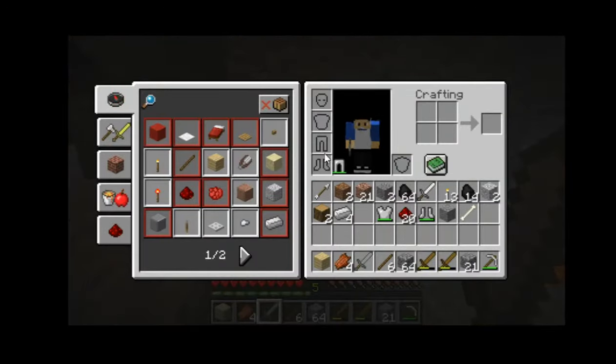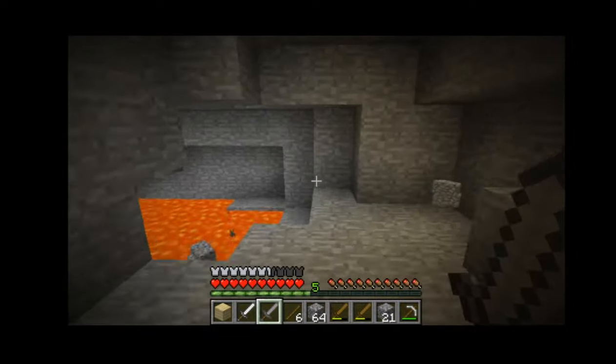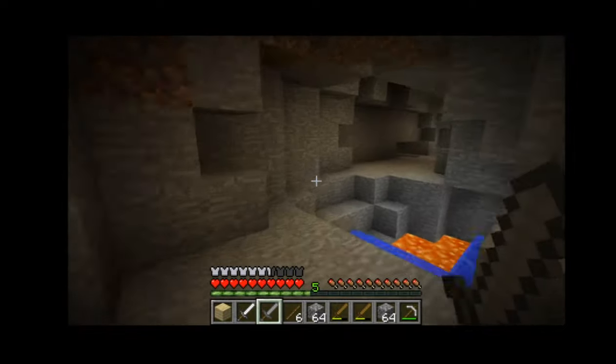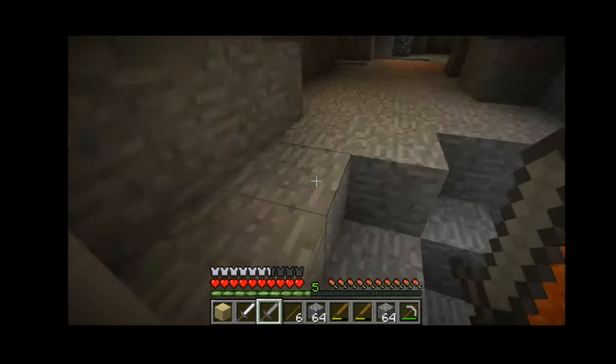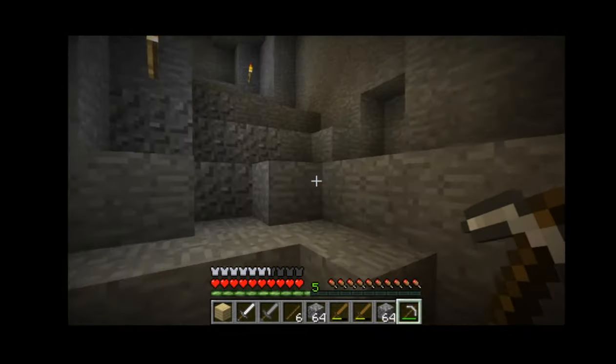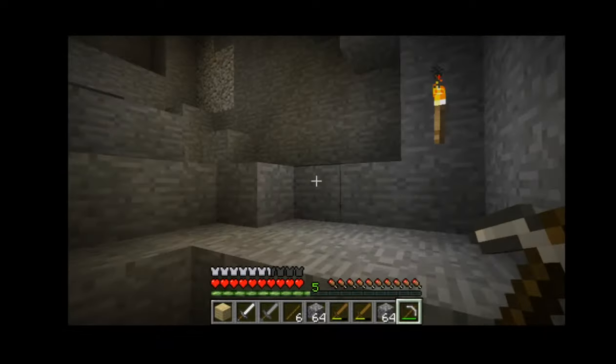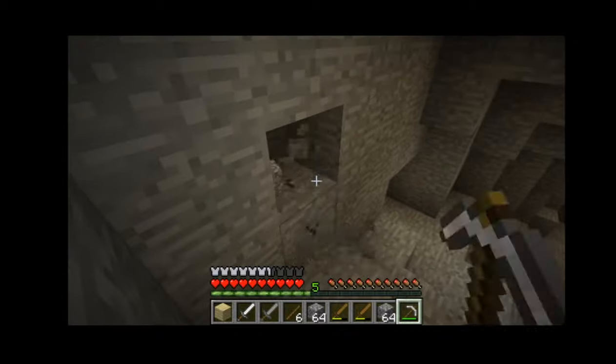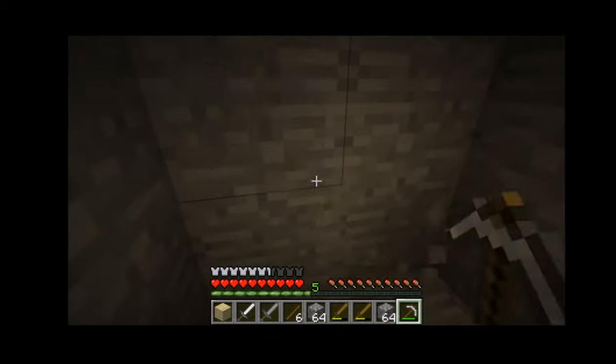Alright. Let's see what we got. Got my pants. Got my shirt. Got my boots. Got my sword. You know what? Got all these things. Everything's right in the world. To just survive. Oh well, I got my stuff back. I don't care. I just need one more iron, and then I should have enough for a helmet.